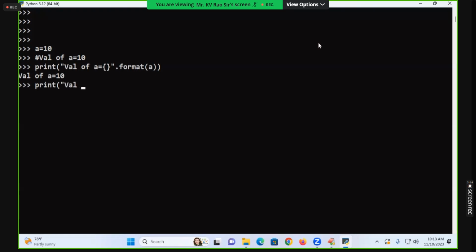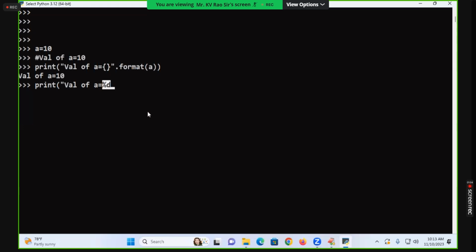Now students, same to same, double quotes. Listen first. For value of A is equal to, in the place of the empty curly brace, you write percentage D. Wherever you write an empty curly brace, you write what? Format specifier. Percentage D for integers, percentage F for float, percentage S for STR.